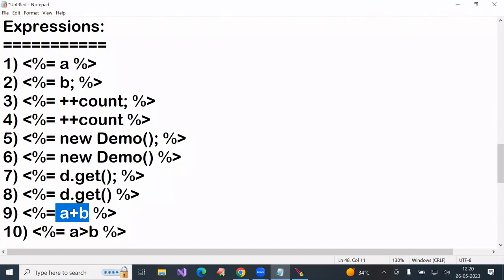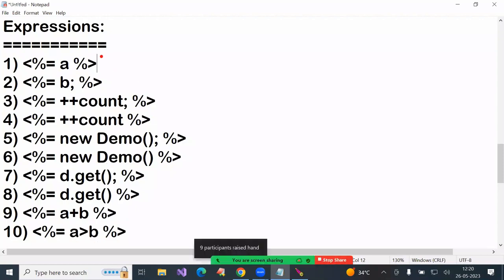A plus B is calculated and printed, valid. 10th one, valid. A greater than B, true or false is printed. It is the A value printed; semicolon error comes. It is the count value printed; semicolon error comes.